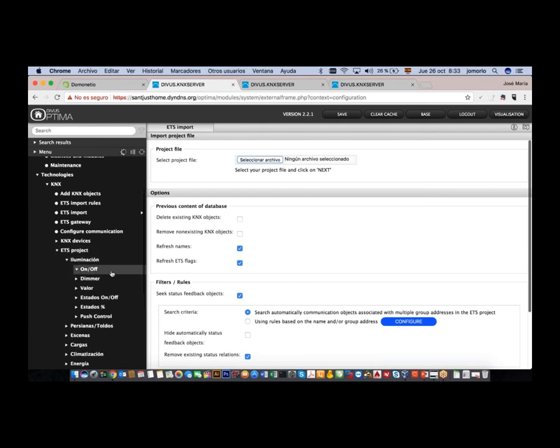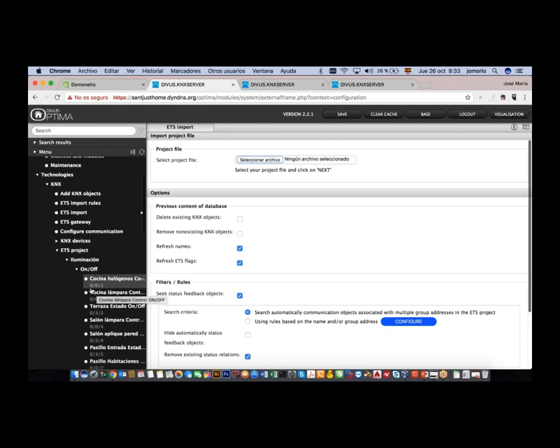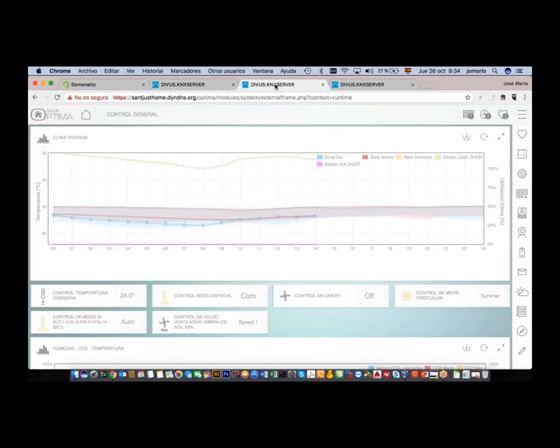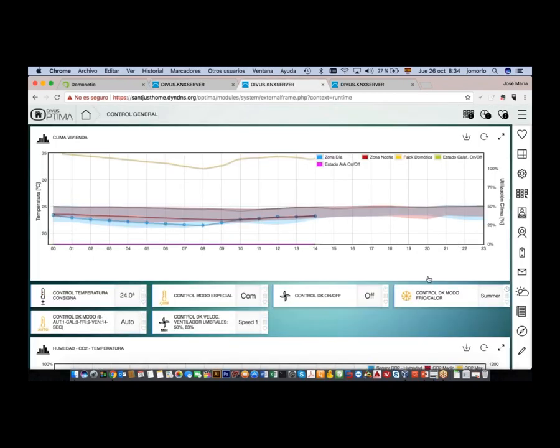This is lighting, this is on off. And I have here one light, for example, okay? So this address is 001, okay, perfect. So I just need to link one button with this GA. And this button, I need to program this button to send bit one or bit zero or whatever I need. So as I said before, I will not go into details of how to program the Divus Optima. This is not the webinar for that, but I want to show you how powerful this visualization can be.